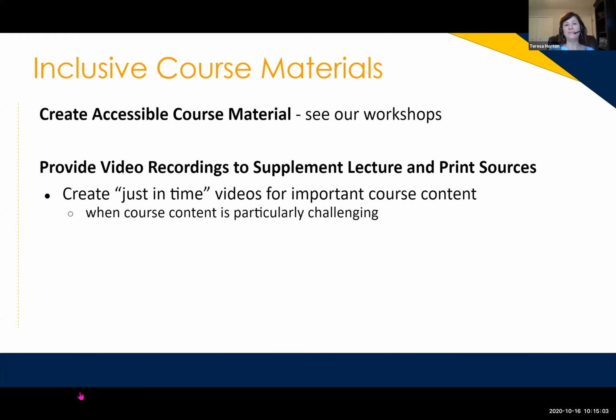So first of all, think about using these for really challenging course content. You might be teaching a difficult concept, let's say the principles of cost and benefits in an econ class. And you know that you've taught the class for 4 semesters, you know that every time you get to this topic, students just don't seem to understand it. The traditional lecture and the documents that you give them just aren't working for some students.